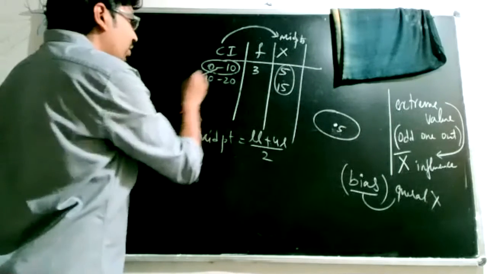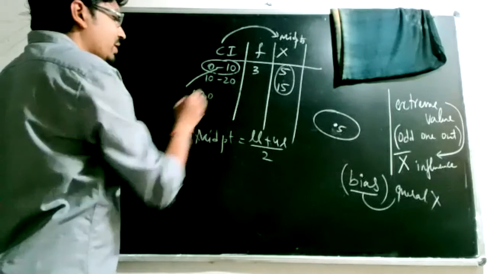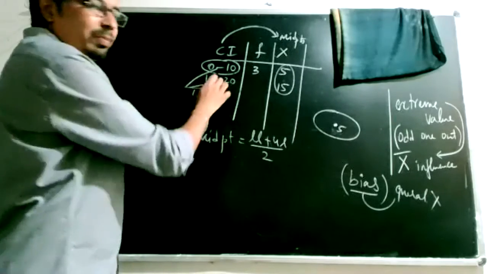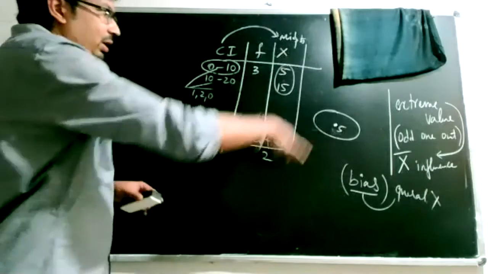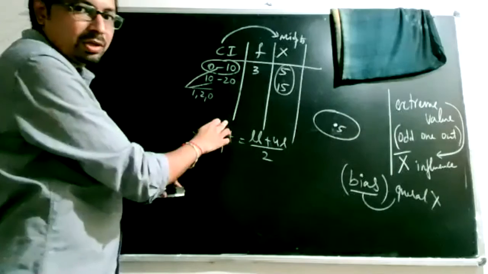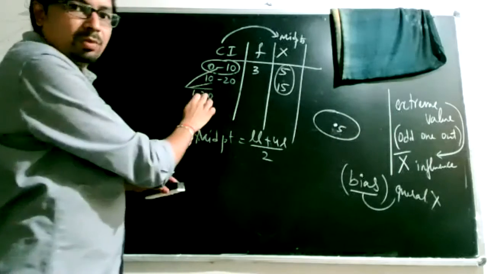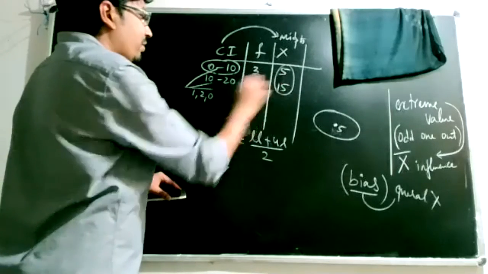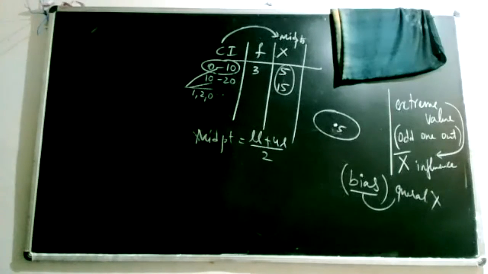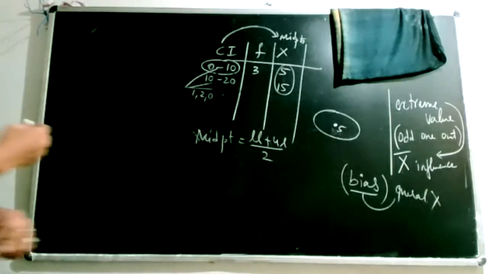You can argue, what if my data points are all 1, 2, and 0? But as said, if you look into each and every case, that might happen. But when you look at it on the whole, you will have larger values and you will have closer values also. So in that case, the small values are assumed to be 5, while in other intervals certain large values will be assumed by a smaller number. So it somewhat balances the entire case, and the formula works out. Even in this case, we say x bar is equal to sigma fx divided by sigma f.